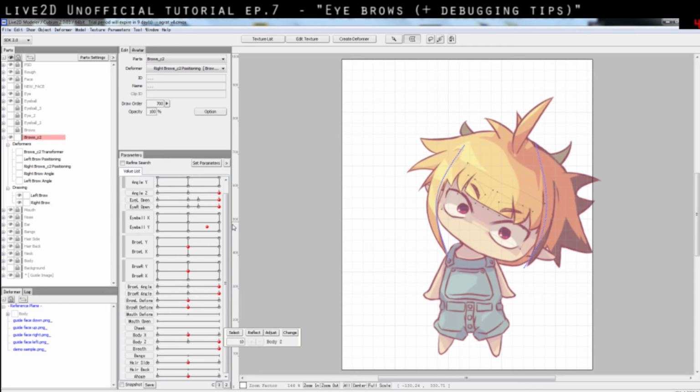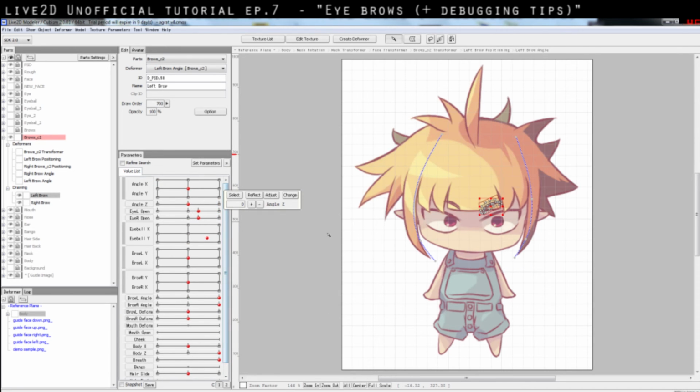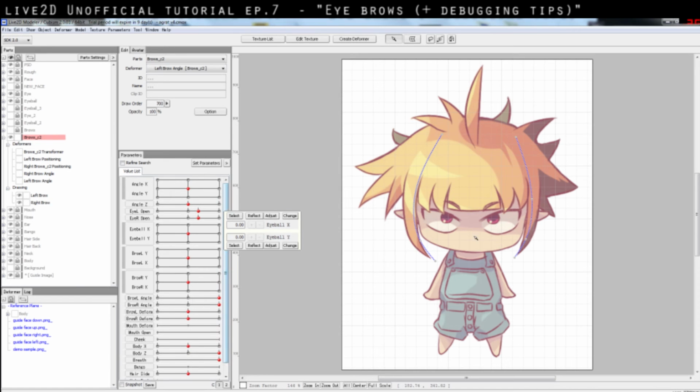So let's do a little bit more, all right? After you've done the brows, right angle is really simple because you only have two sides. Now, here's the perhaps a little bit more tricky part, and let's set everything back to normal. And then here's the tricky part: when you work on the drawing instead of any deformer. This time you're working on the drawings, and maybe I'll move it back center a little bit. I think it's a little bit off and it's bugging me. Up a little bit.